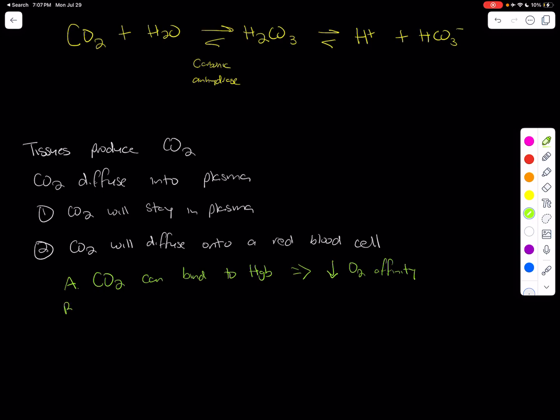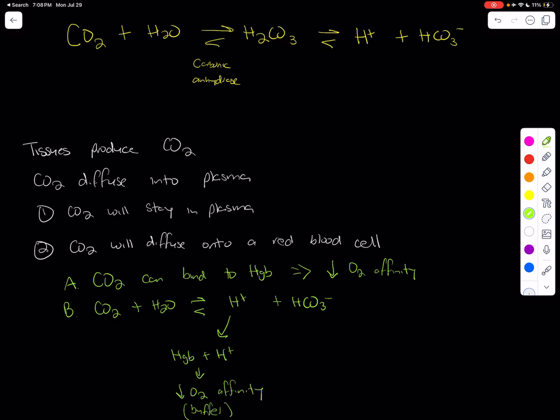Okay, the next thing that can happen is CO2 goes through this reaction. So CO2 plus water ultimately forms, and I'm skipping the carbonic acid step, hydrogen ion plus bicarb. Okay, and from here, something happens with each of these. Hemoglobin will combine with hydrogen ion. This also decreases oxygen affinity. This is a right shift. Okay, this is a buffer, and we'll talk about that more later on in the semester.